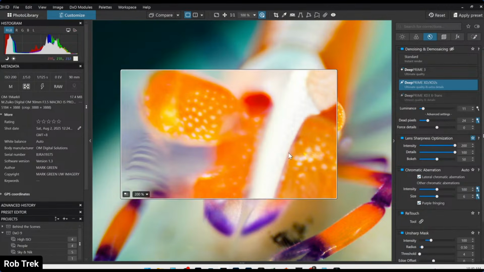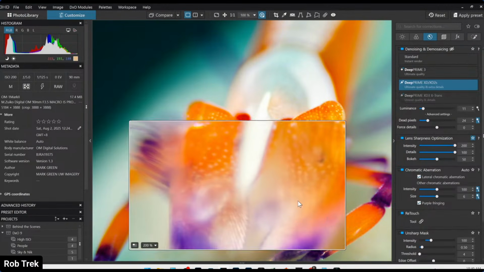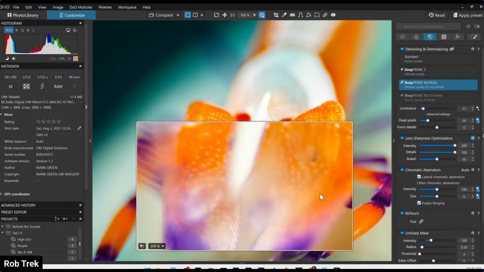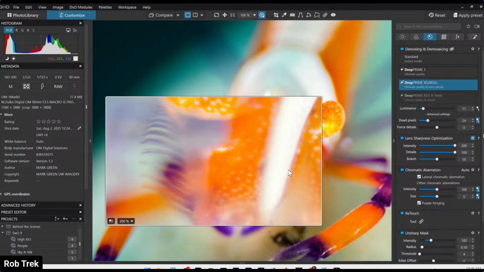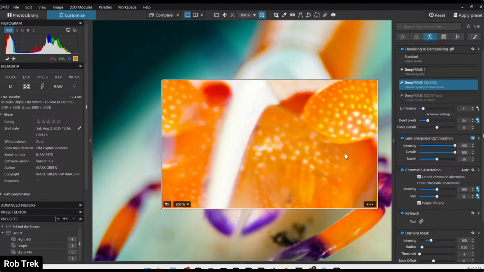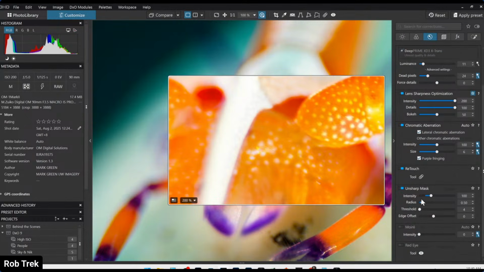Over here, okay, let's use the unsharp mask. So I'm going to increase the radius a tiny bit. Right about there. And I just kind of play with these sliders until I get a look that I want.